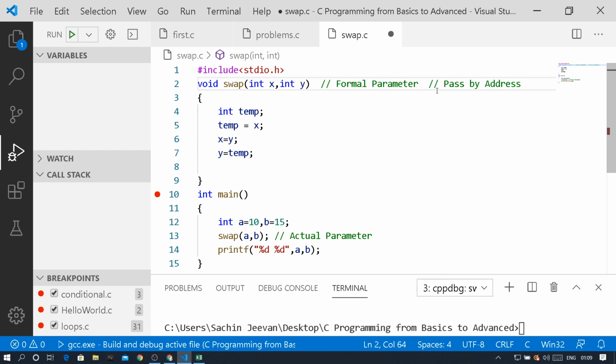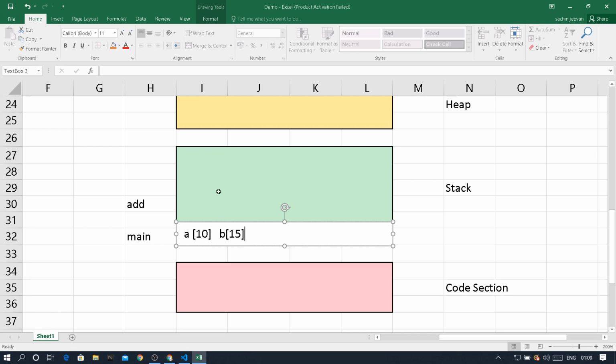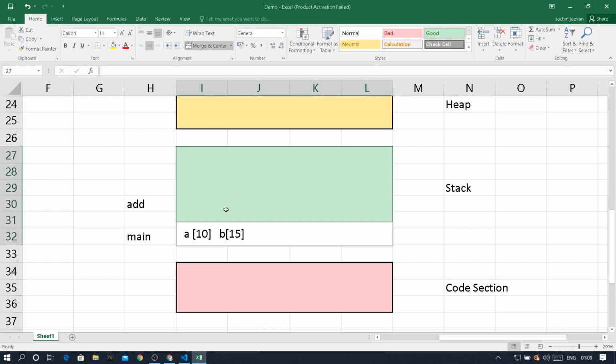Pass by address. Remember one thing. If I have two activation areas, a variable in one activation area cannot be accessed directly in the other activation area. It is similar to the concept I explained in pointers: whatever is in the heap cannot be directly accessed in the stack.